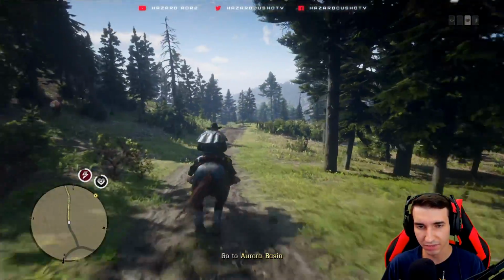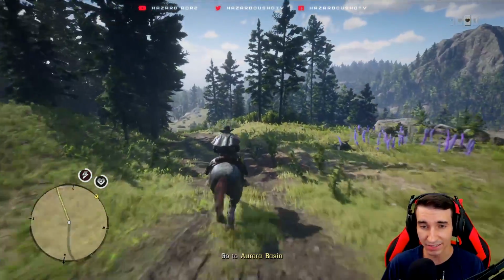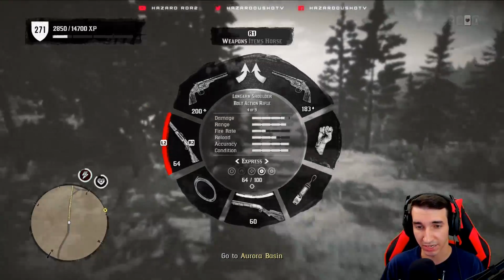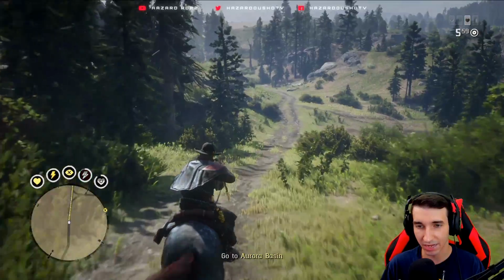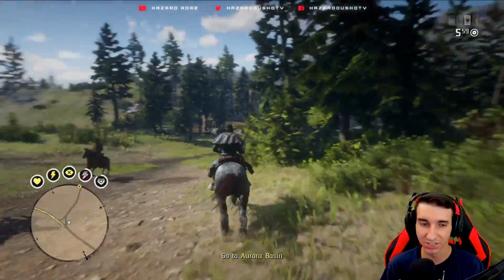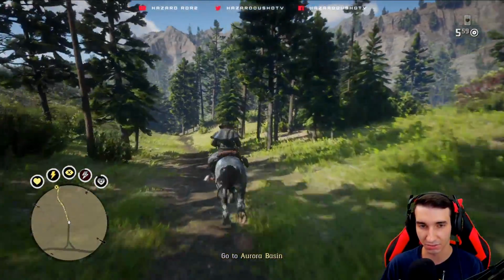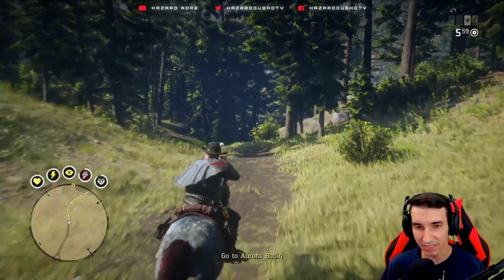But nonetheless, we're making our way over to Aurora Basin over by Tall Trees to do this bounty. I hope we can get into some gunfights so I could show off this bolt action rifle to you guys. I'm gonna hunt some animals along the way too, so you can see exactly how this weapon performs. I could just kill the NPCs too, but I'm not gonna do that. We're gonna go this way because it is actually quicker to take this shortcut. But if we can find some animals along the way too.